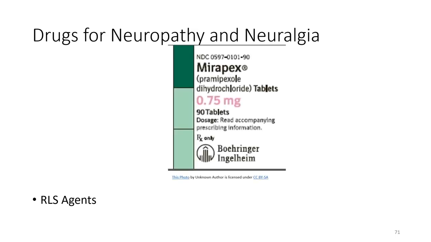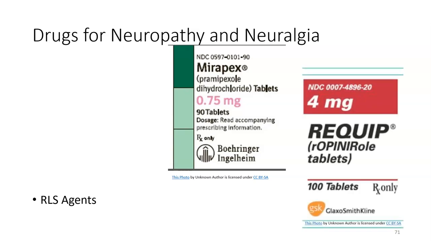And then the last item is RLS. RLS is restless leg syndrome. These drugs are also used to treat Parkinson's disease. So we have pramipexole, which is Mirapex, and then ropinirole, which is Requip. And like I said, these are also used for Parkinson's, but these may be taken for people who have restless leg syndrome. That usually impacts people at night when they're trying to go to sleep. They get these kind of, not quite a cramp, but kind of a spasming and some pins and needle feeling, usually in their legs. That's why it's called restless leg syndrome.